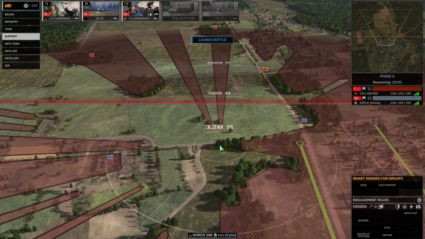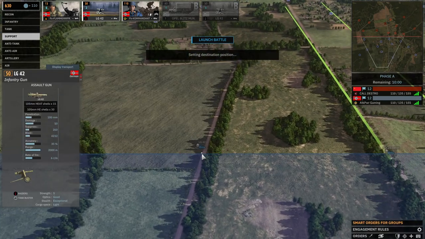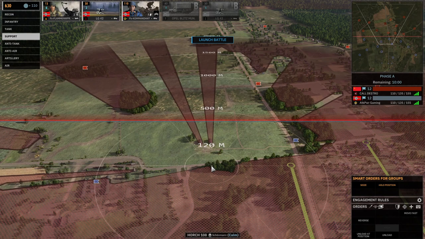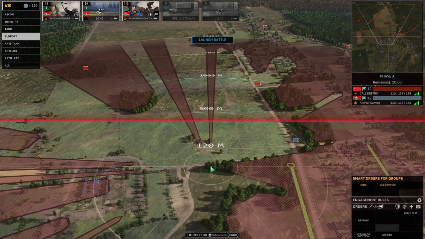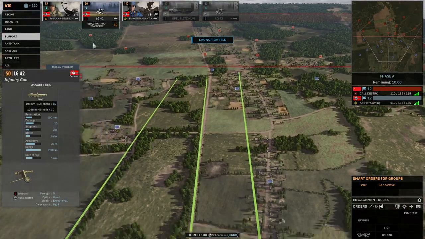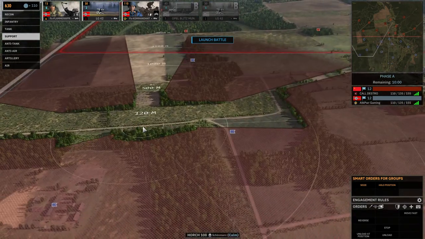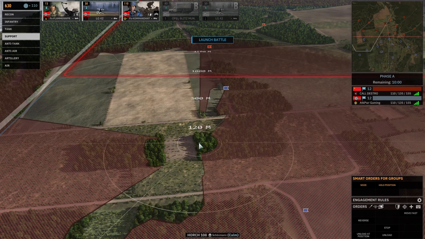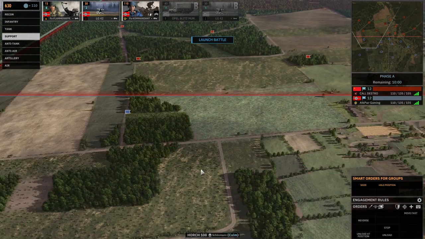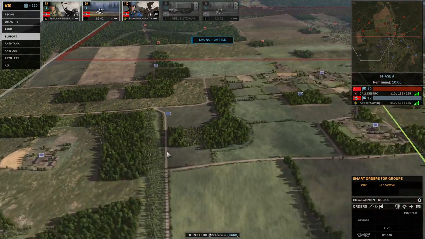So I could definitely, yeah, I like that. So we're going to get an LG-42, very strong support gun, one of the best in the game, pretty definitively. And this can help cover off this road. I think its HEAT shells are 1500 meters, so I think that'll be really good. I would like another one. LG-42, I mean. Like, right there would be a nice spot for it.